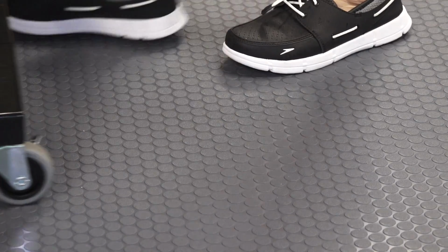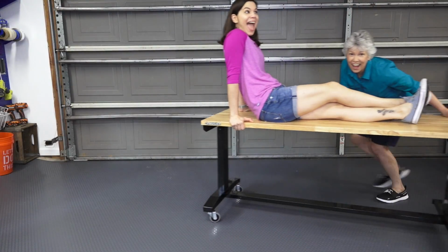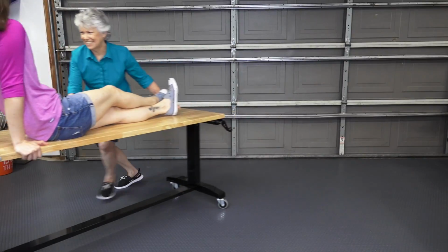And another thing is we were a little concerned that it might be hard to roll things on or it might move, but we've had this installed for 2 weeks now and there's been 0 issues. It stays right in place. When we roll stuff, it rolls great. We haven't had it bubble up or anything, so it's been great.